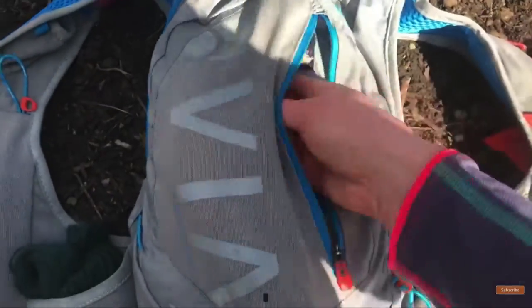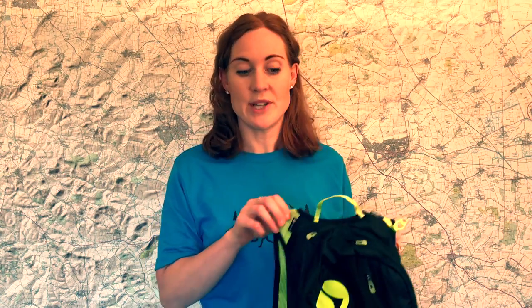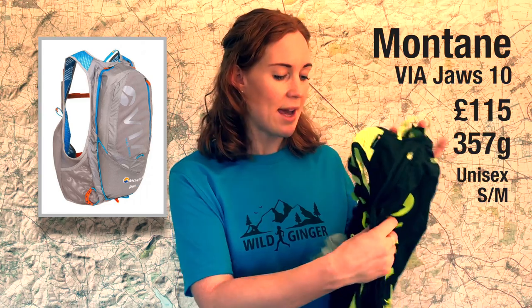The back compartment has two pockets but I'd really like a top closure so I could stuff something in or pull something out on the move — like with the Ultimate Direction pack. I really love the bungee at the back — I was putting hat, gloves, and buff in there going uphill, then retrieving them at the top without stopping. So I really love this pack; I just need one size smaller and an extra food pocket or two.